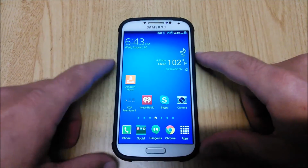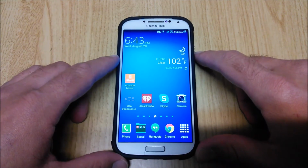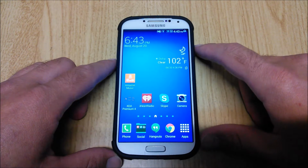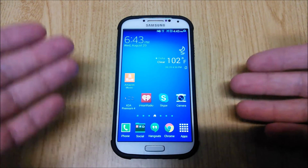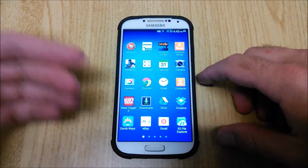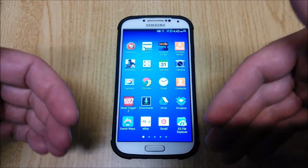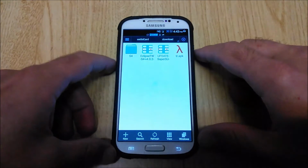Okay, so here we are. We have our phone with whatever ROM you're running, whether it's the standard NC5 or what I'm running right here, the Hyperdrive ROM. At this point, there are some things you want to make sure you have downloaded. I'll have all the links below and all the steps, because this is how I successfully got Eclipse running on my phone. But first, we're going to download some stuff.